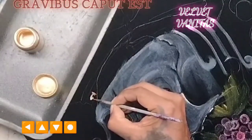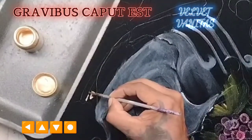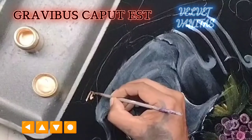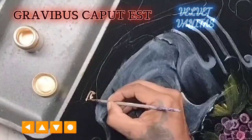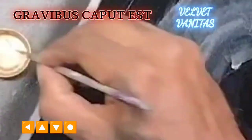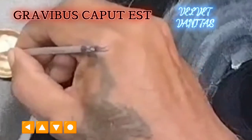My name is Kavo, and today we are going to continue the second episode of Heavy is the Head. Today we are working on a pretty intricate part of the crown. Inside, I want to have some lettering. I wanted to say something inside the crown, and what I'm doing first is working out the lettering here in this gold.